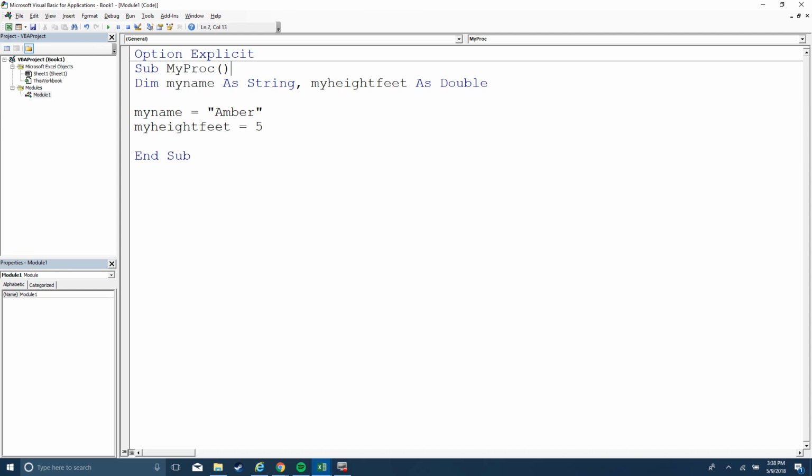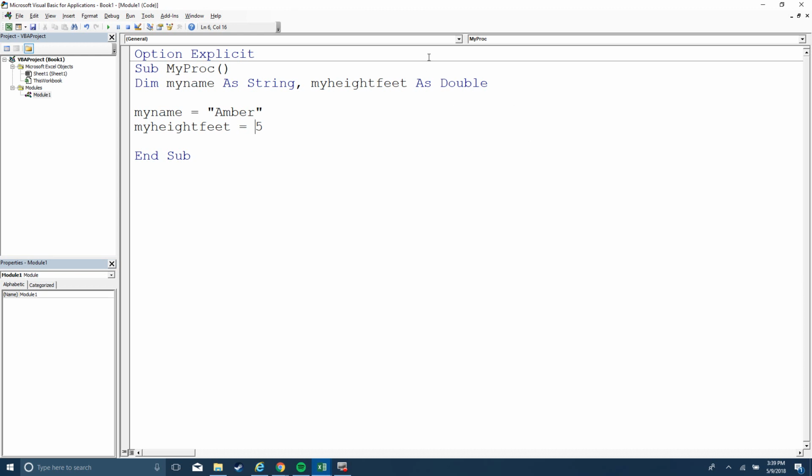Now, if I did not put any of this code here that says Dim myName As String, Dim myHeight As Double, and I did not put Option Explicit, then that would be called an implicit reference, where as soon as you ran your code, Visual Basic would try to, in the compiling process, figure out, well, based off of the assignment, what type of variable do I think that this is? And it would see that there's a quote and that there's text in between, and it would figure out that it's a string, basically, and to treat it like a string. But then simultaneously, this would be seen as, well, there's no quotes, it's a number, so therefore it's an integer.